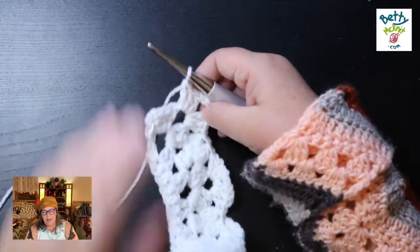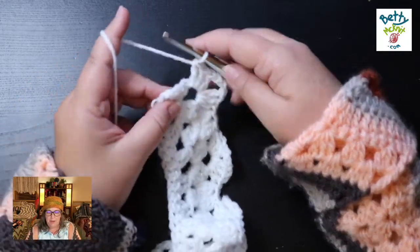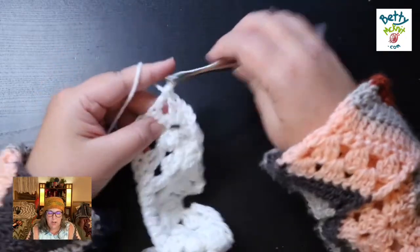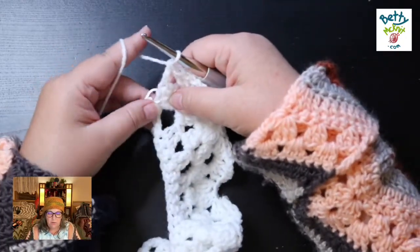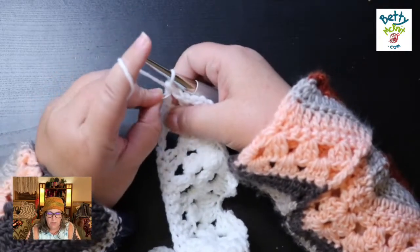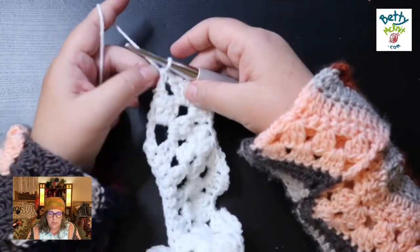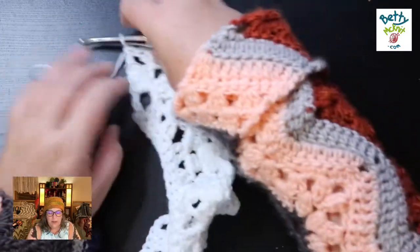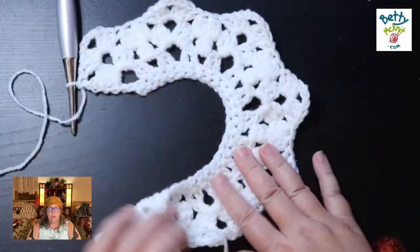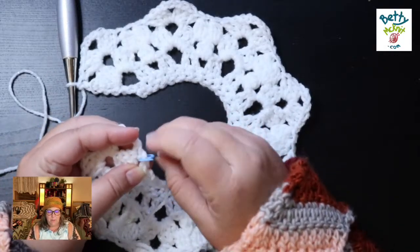Okay, so that was my last chain 3 space, and then I'm going to make a double crochet in the top of the turning chain. And then I'm just going to move these markers up. Sometimes it's easy to get confused and keep working around that edge. After the first few rows you won't get confused about that, but we're still at the point where you could.